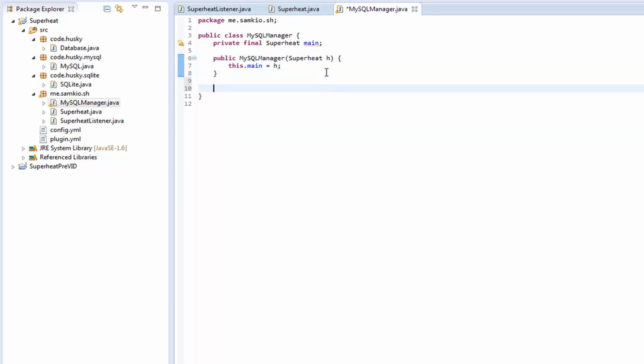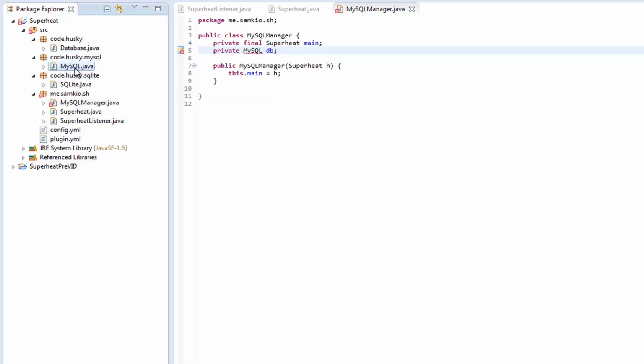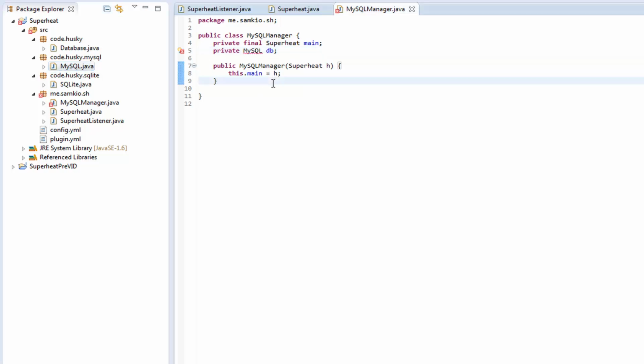Okay, so the first thing we want to do is define a MySQL variable. This is the object from the source code that Husky provided. So we're just going to declare that, and then we're going to create a new function called public void setupDatabase.